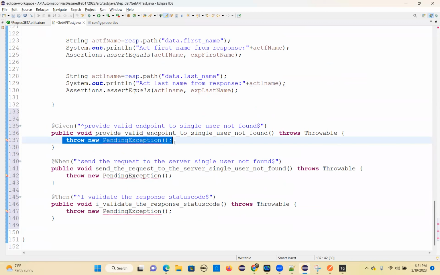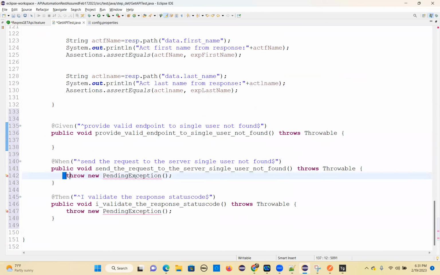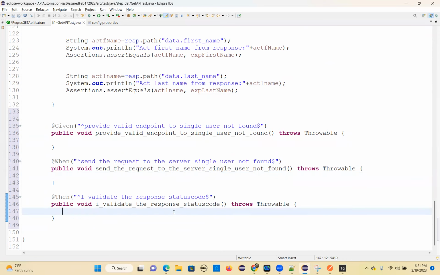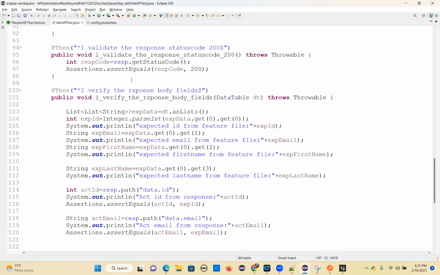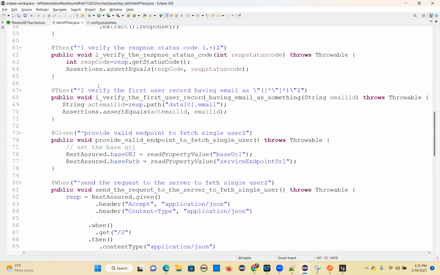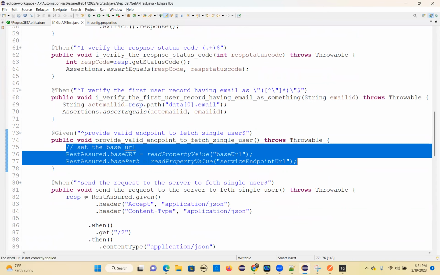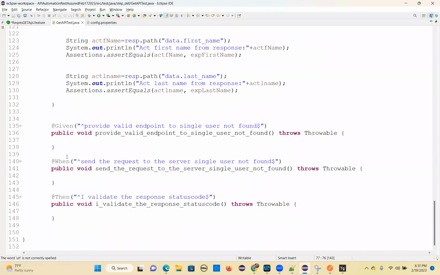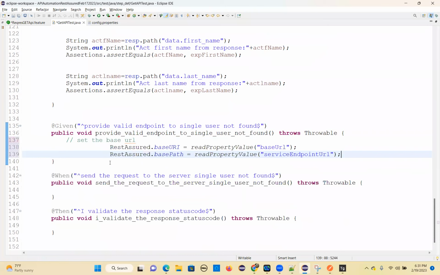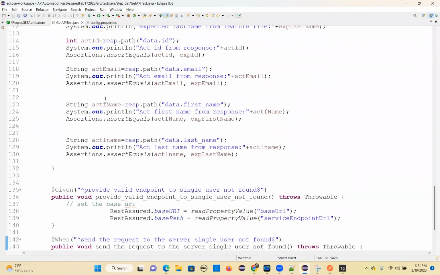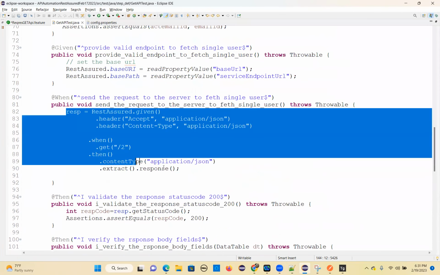So remove this. In the given, single user not found. So generally you copy these things. This is the first thing you have to do. That is done. Next, this also we need.